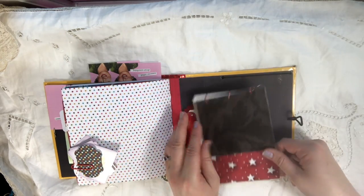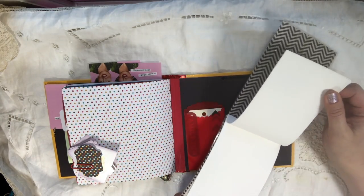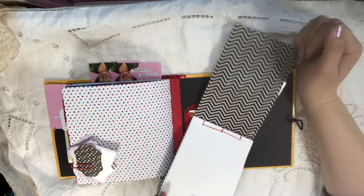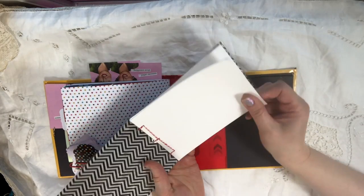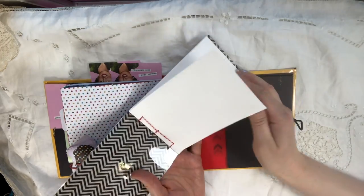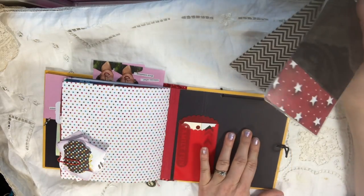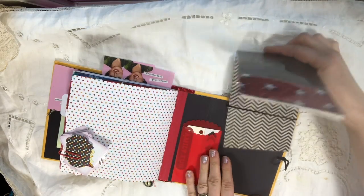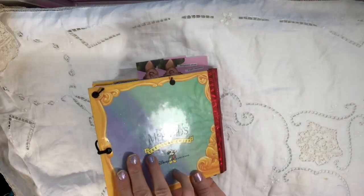This is an autograph book that I also made for her. So it's got the blank white drawing pages, because sometimes those Disney characters, they were actually artists and they like to sign and draw, so you gotta have good drawing paper, right? But also just to get a nice, good autograph. And that's blank. I laminated the cover, and for this journal I made a spot for it to live in the journal right here with this black elastic. And you can see the closure is the hairband.